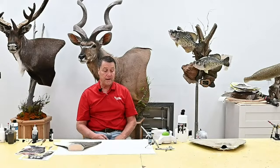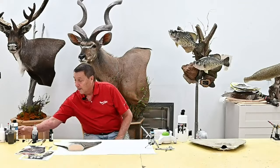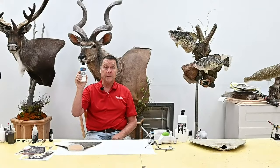Okay, now one of my issues with Createx when we first started is I couldn't get a really nice transparent, or I didn't find the transparency that I really wanted in the colors. They were too solid. Createx has a whole array of different clears and sealers and things like that, and we found that by adding a clear, which looks about like Elmer's glue, it's very thick and dense color, but when it dries, it's clear. By adding clear to either one of your illustration colors or your Wicked colors, you just dilute the intensity of the color by however much of this you put on. You can make it very, very transparent or harsher, more coverage if you'd like.